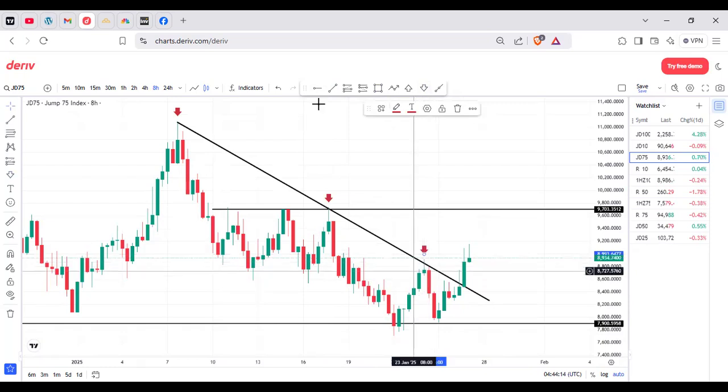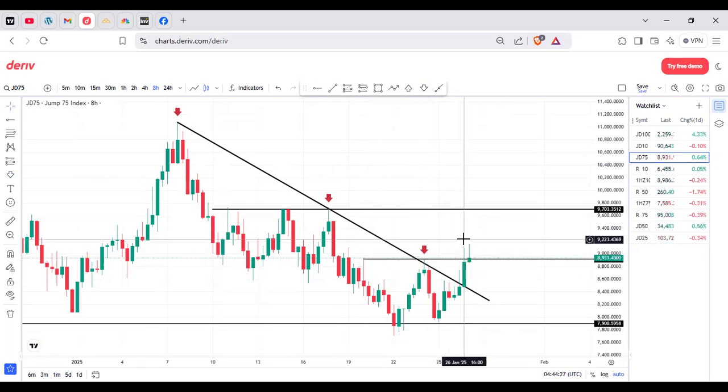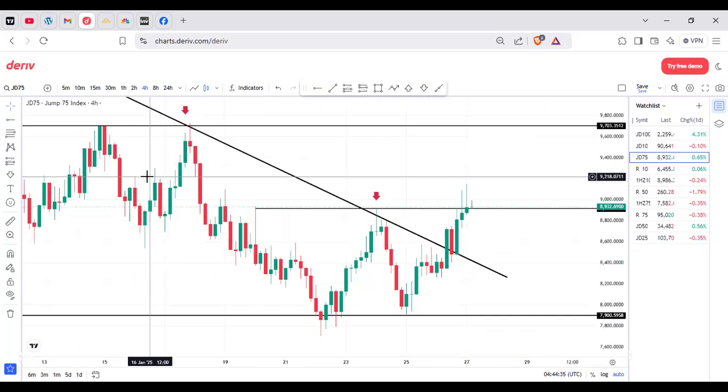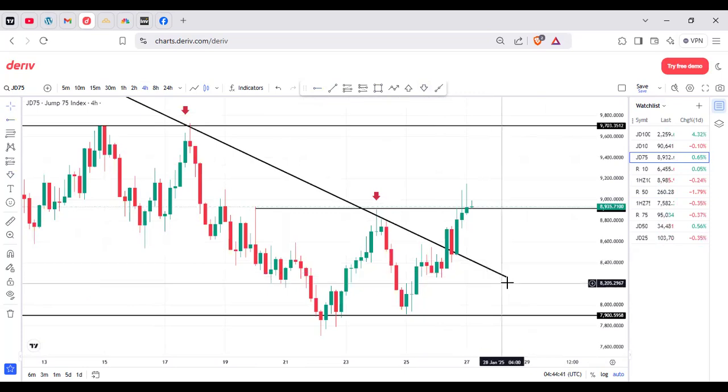This trend line is also merging with the support page. I'm sorry, with the resistance page. So it's a resistance. Again, they have broken this resistance and went up. But we don't have much information here. So let's go to 4-hour time frame to see what we have on 4-hour time frame.